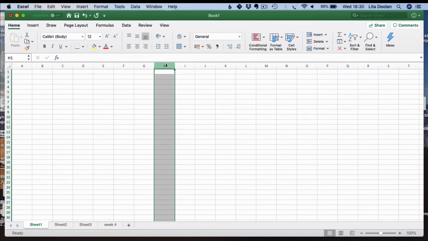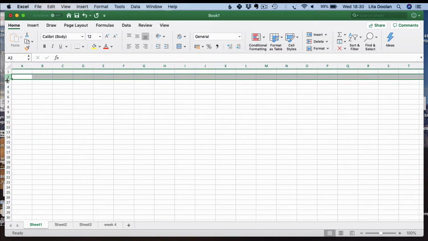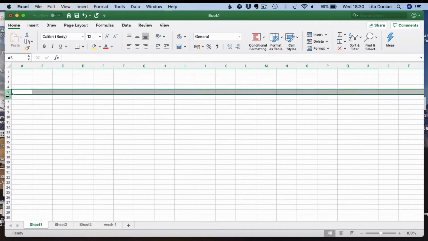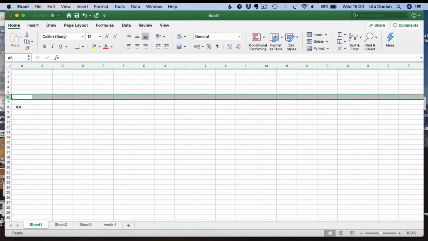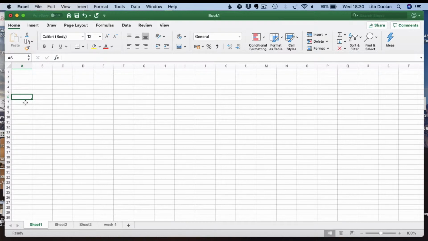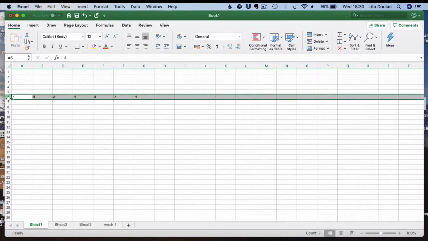So by clicking on the column or even the row, you can see each row has a number. That would be another way to manipulate the data. So if each row, think of a row of houses, there, that's row 6, is full of text or numbers, you can select them by clicking on the number of that row. So you could either copy that, or perhaps we want to delete it. Click delete.